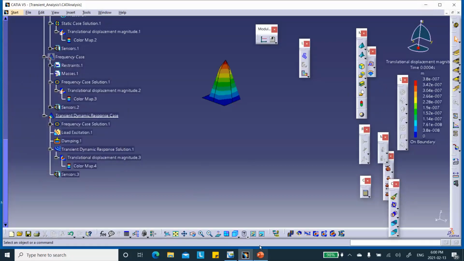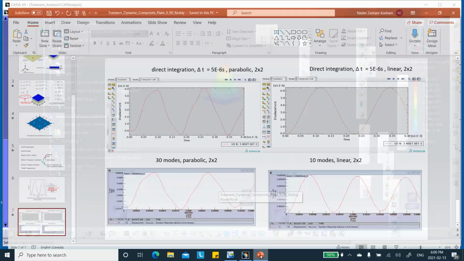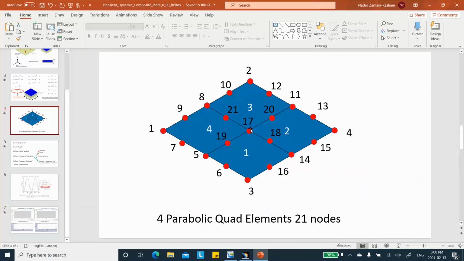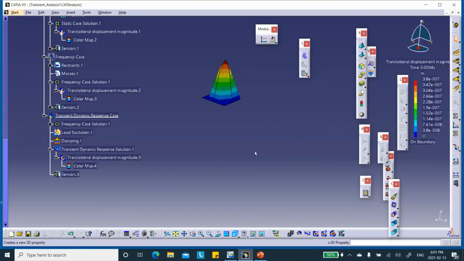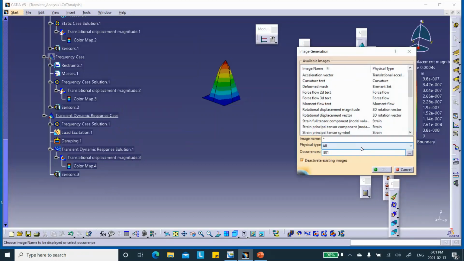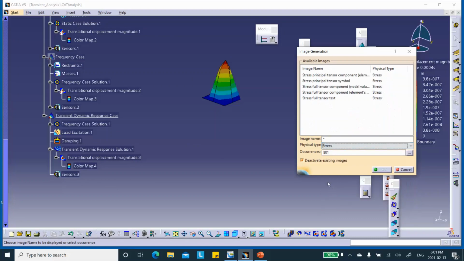Now, what we can do is this. If you want to get a plot of, for example, variation versus time of a specific node, like this middle node, there's a few things you have to do. But before I do that, let me show you how to get the stresses at a particular time. You put the cursor here, generate image, stress, full tensor stress.